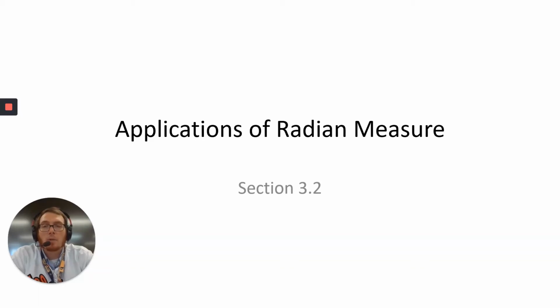Hello class, welcome to our lesson today dealing with section 3.2, which is radian measurements and their application into some different topics. There's some formulas over the next couple lessons that you just want to have written down off to the side somewhere so you can reference everything. Also pay attention to when you should leave things with pi in it and when you should make things a decimal answer. Those would be some things to think about for this lesson.